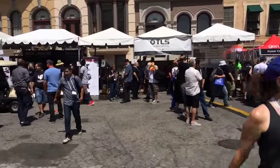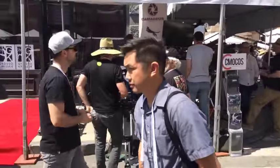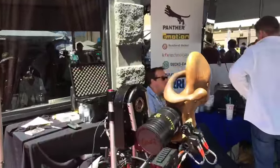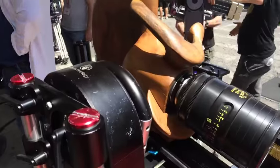Let's go by the airport. What is that? So, with a lens just mounted to it?